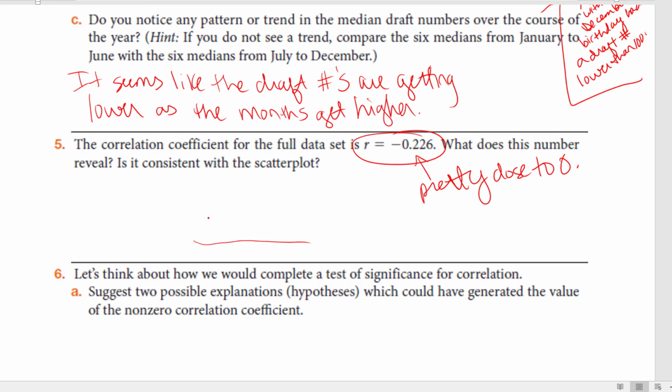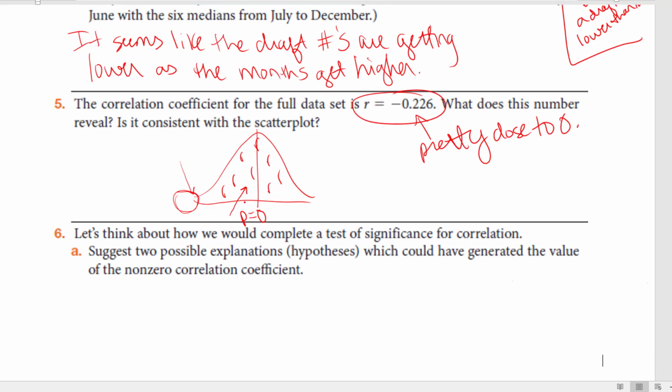We have to look at that distribution of sample statistics that would be centered at the population correlation coefficient of 0 and see how spread out it is. I'm wondering, is R equal to negative 0.226 in this realm of normal, usual, expected sample statistics to get if the population correlation coefficient is 0, or is R equal to negative 0.226 unusually low? Is it down here in the tail, giving us enough evidence to say that it looks like there is correlation? So we're going to need to do a test of significance for this using the simulator. See the next video to see that happen.